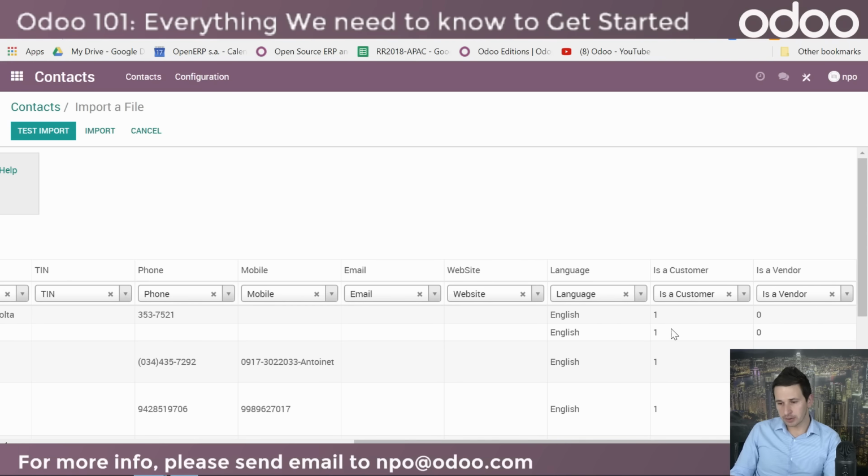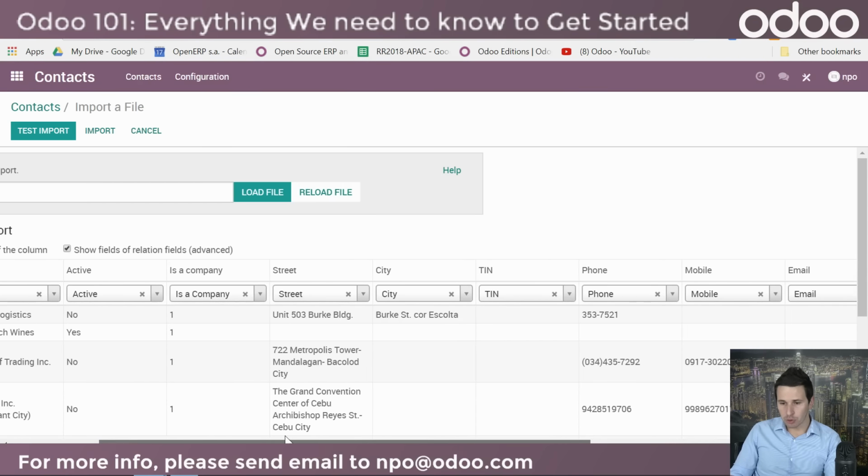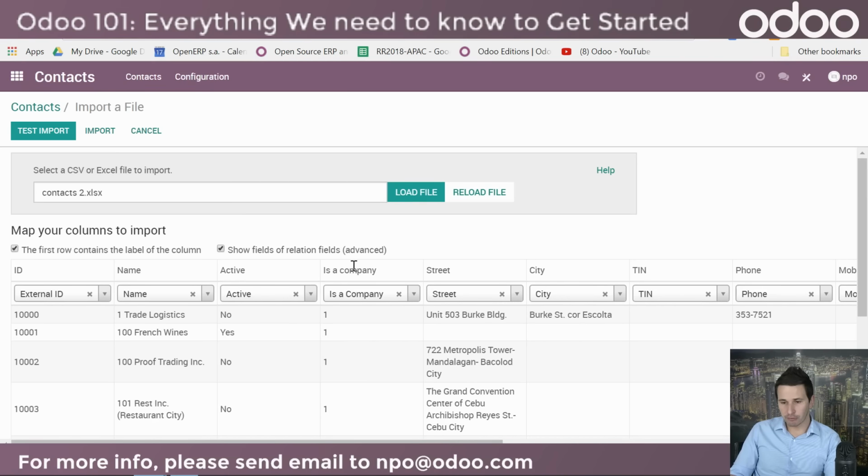If it's not, you have to set 0. You cannot just put yes or no. You have to follow that sequence. If you put yes or no, it's not going to work. Same thing, I will show you later for product. Same thing here if it's a company, because you can make the differentiation between company and contacts. So a contact can belong to a company or not, and a company can include several contacts.